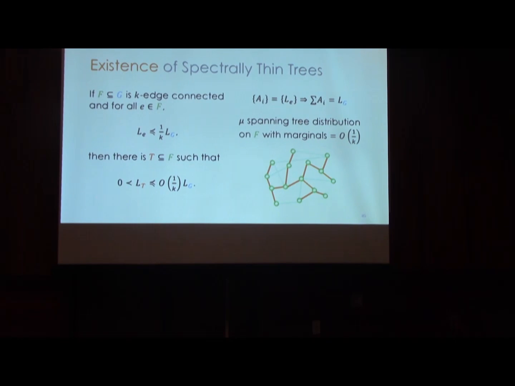I previously showed in the first part of the talk that if a subset of edges is k-edge connected, you can always take a lambda-uniform spanning tree distribution whose marginals are bounded by 1 over k. Right? So that's going to be your strongly Rayleigh distribution. The edges that fall outside of F could have high effective resistance, but since your distribution doesn't pick them at all, you don't care about them. You can break them into parallel edges which have low effective resistance, and you're not going to end up picking them at all in the end, so it doesn't matter.